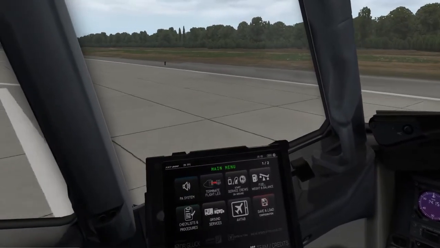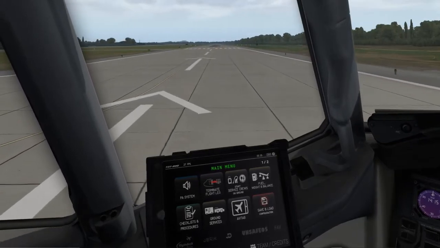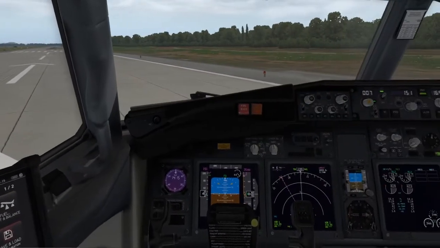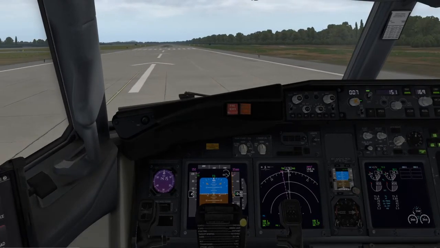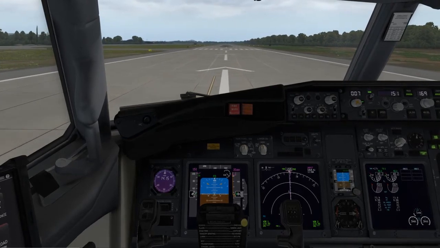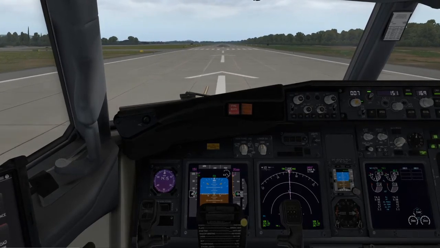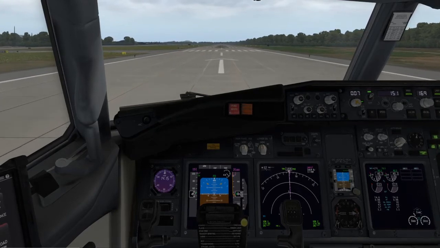So let's line up with the runway. And we can set forward on the yoke, and we can advance the engines to 40%. And when we see that they're stabilized right about now, we simply press TOGA.